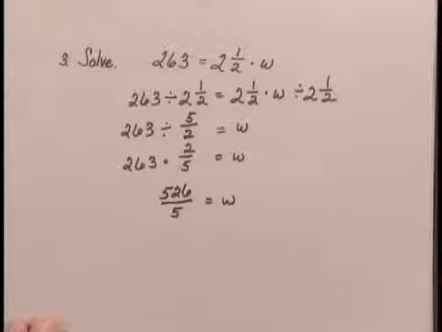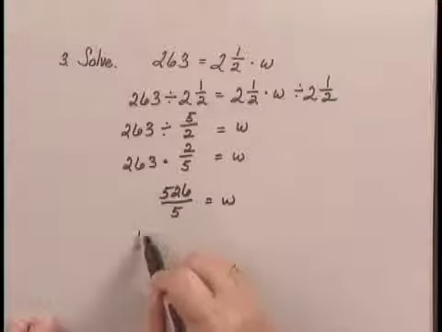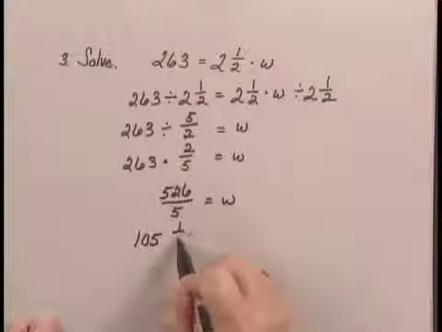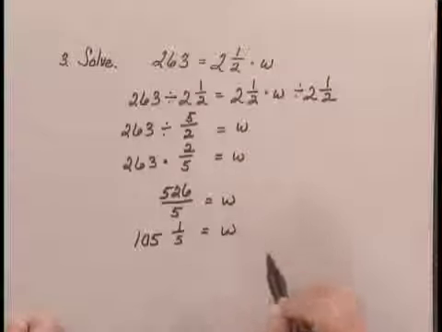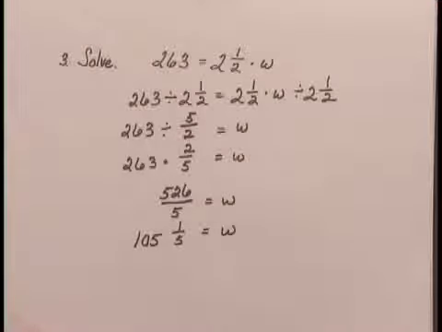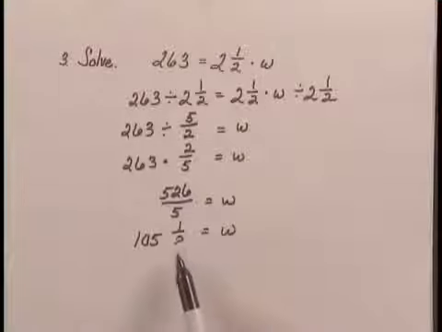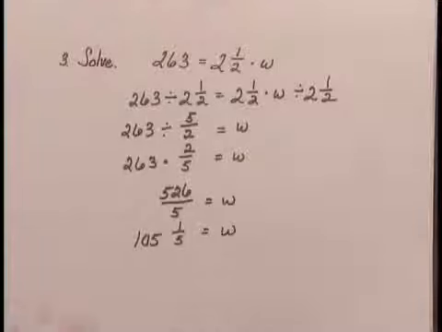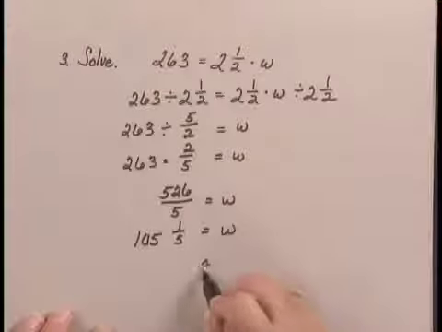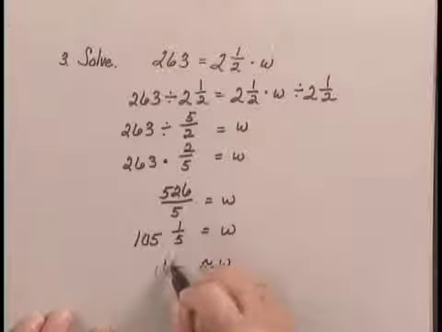And since we started out with mixed numerals, and since this is hard to understand exactly what that means, we'll write that as a mixed numeral, and I get 105 and 1/5 equals W. Now, we were told that he did a lift about 2.5 times his body weight. So this is a little too exact maybe for our answer, 105 and 1/5 kilograms. So we're going to approximate the weight as 105.